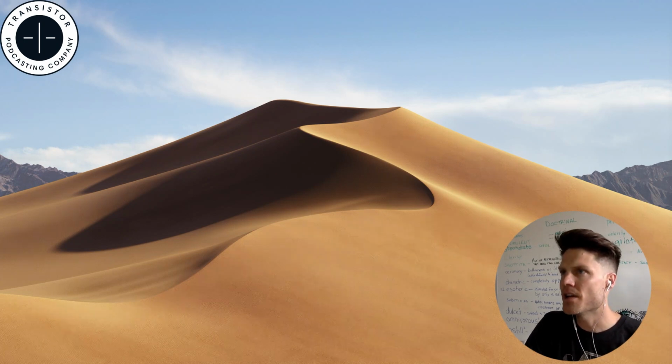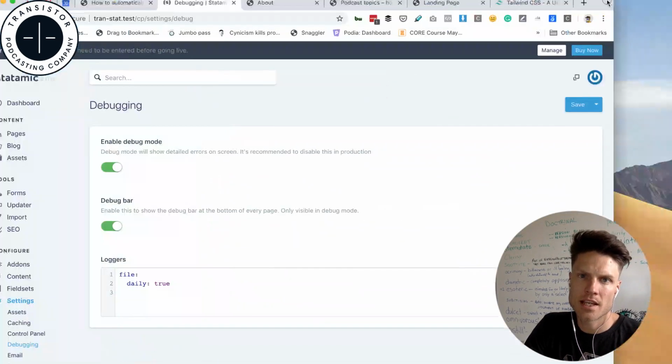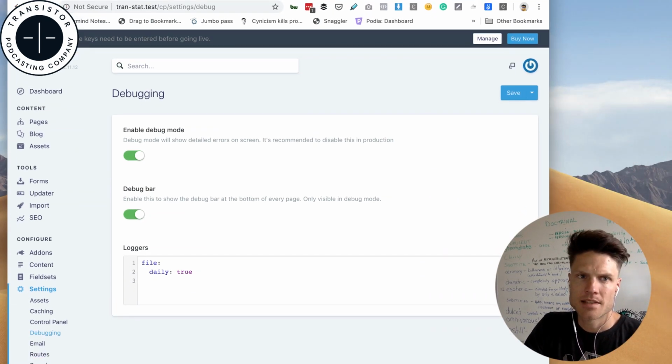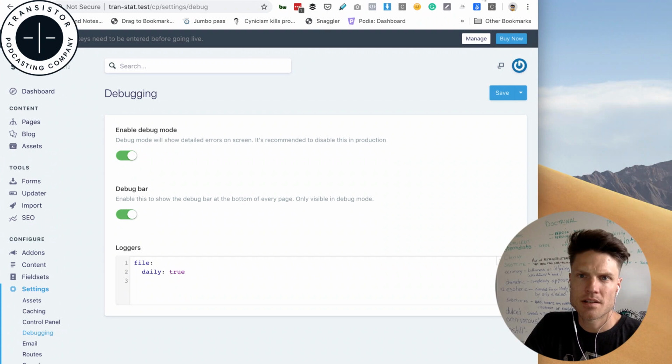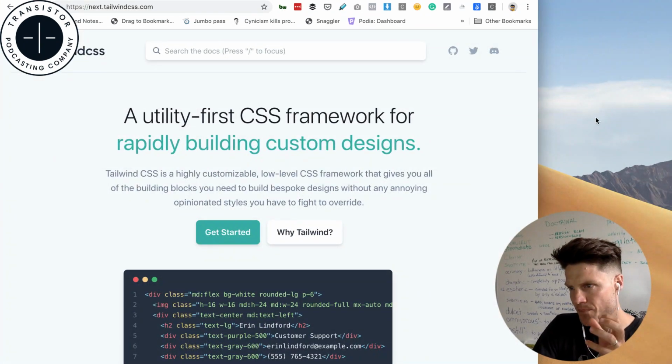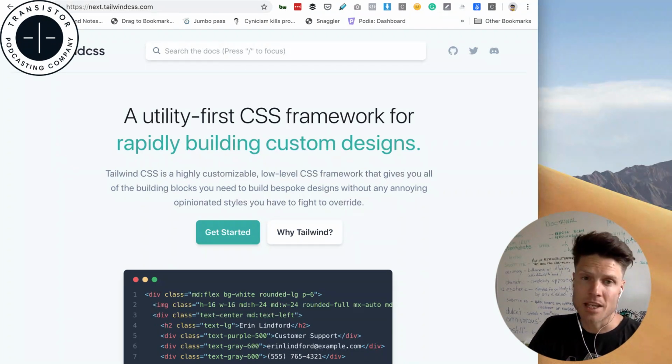just to, as a summary, what we're doing is working in Statamic and using Tailwind CSS to build a custom theme for Statamic.